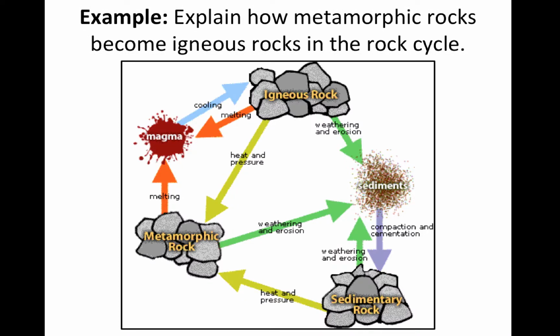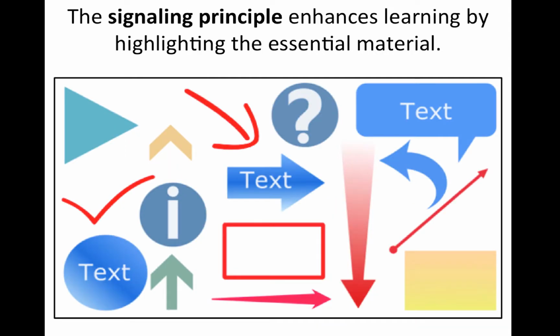Now imagine the same situation, except the instructor is explaining the process using this image. All of the extraneous information has been removed. As a student, you don't have to process the non-essential information that is unrelated to the task at hand. Instead, you can concentrate on a simple process. Metamorphic rocks melt into magma, the magma cools, and an igneous rock is formed. It doesn't look as artistic, but the student's learning is enhanced because the chance of experiencing cognitive overload has significantly decreased.